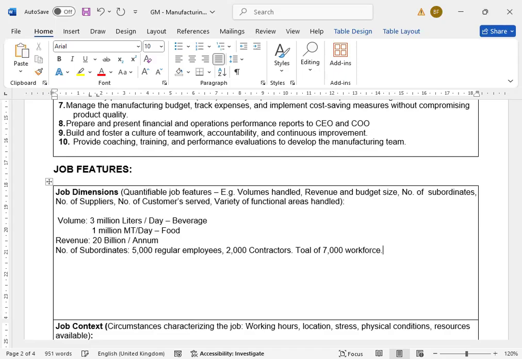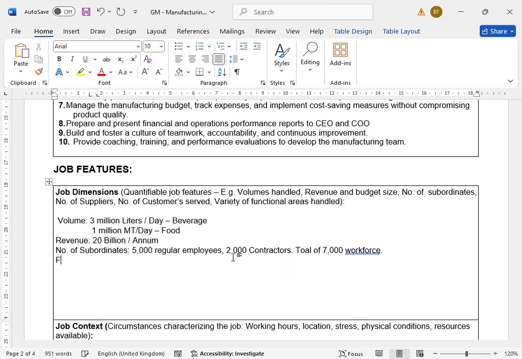This especially happens when they hire more contractors during the peak period, like December, usually during Christmas or some season, when the volume will increase. Therefore they need more manpower, more people working in production and in the warehouse. So this would be the total workforce.